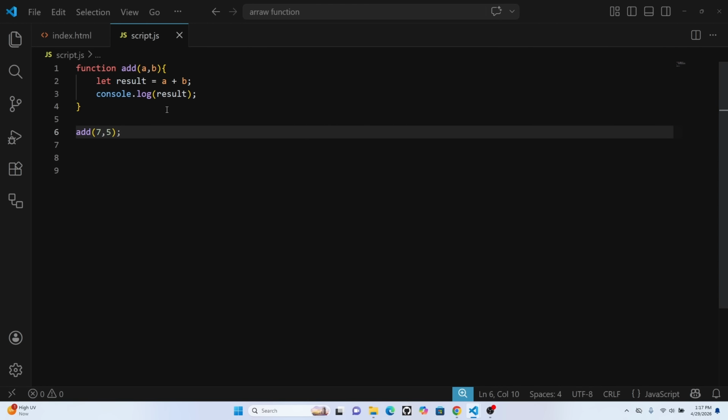So one last thing I would want to introduce here before we move forward to the arrow function, because we'll be using them. What I'm doing here is not arrow function. This is the regular function. I'm just explaining it for the sake of anyone seeing this video for the first time who doesn't want to go back to check the functions for beginners video, and maybe you already have some basic understanding of all these things.